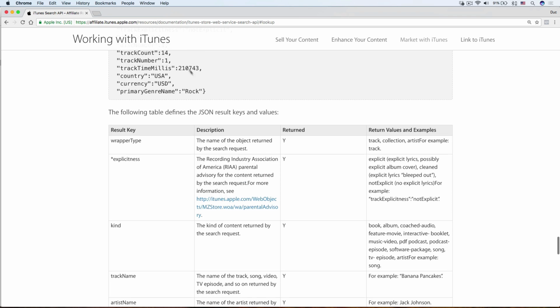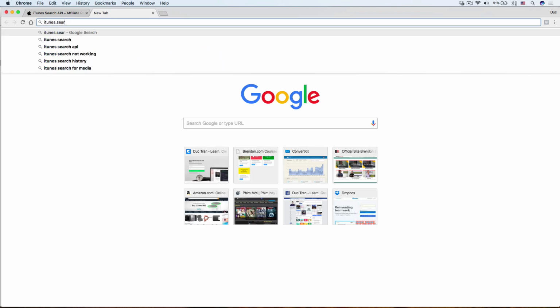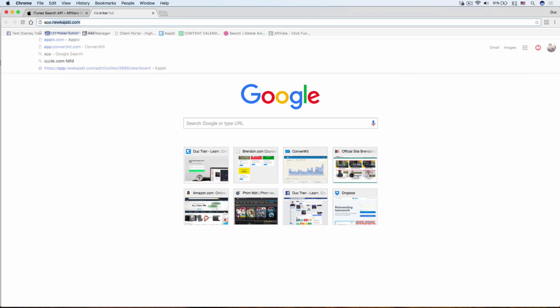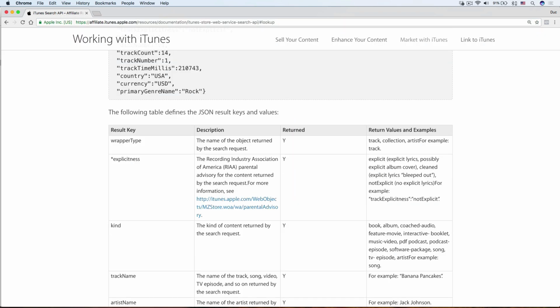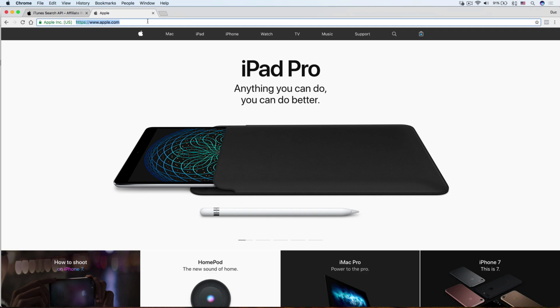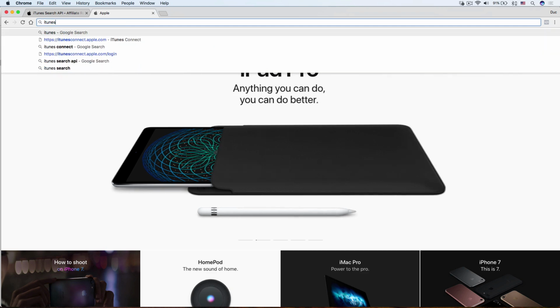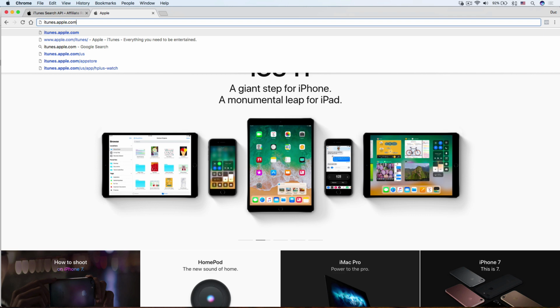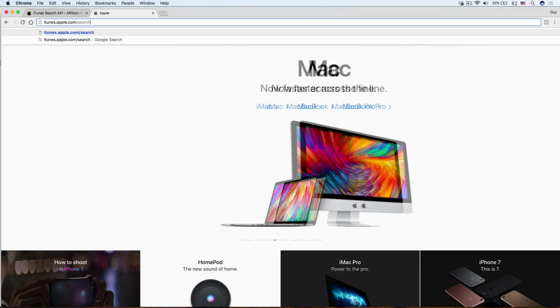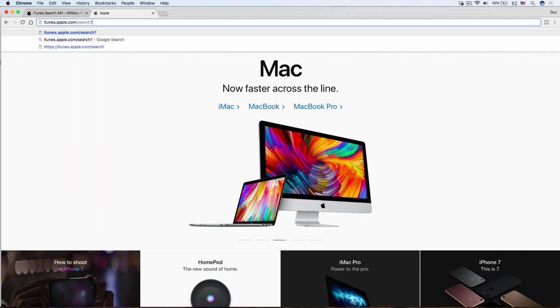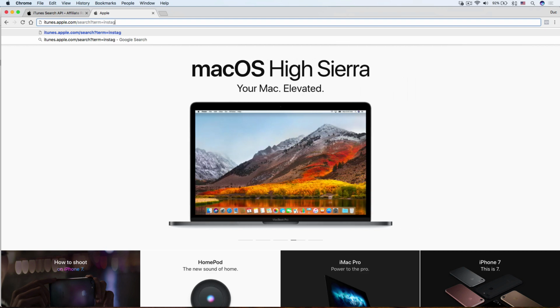So for example, let's use apple.com like this, okay? And then let's say I want to do itunes.apple.com/search like that. And then we have what the term is, let's say Instagram, and entity.